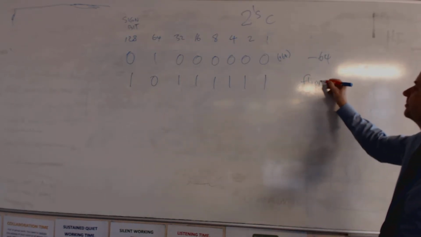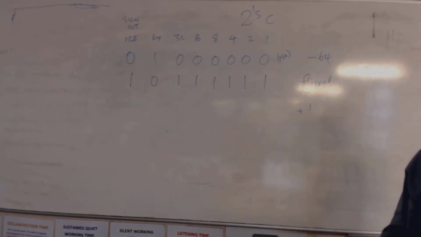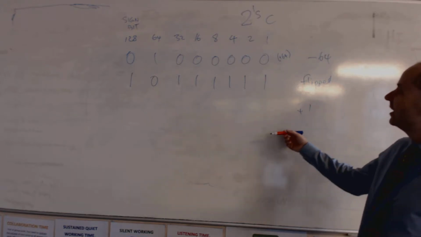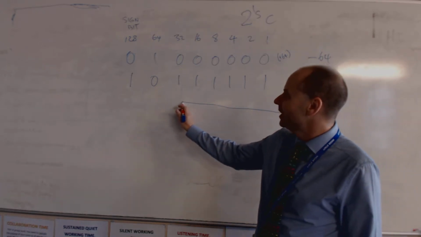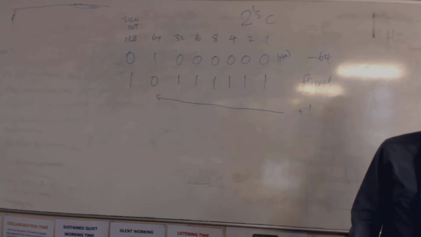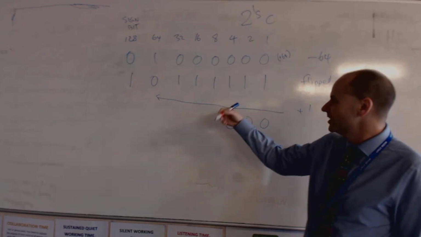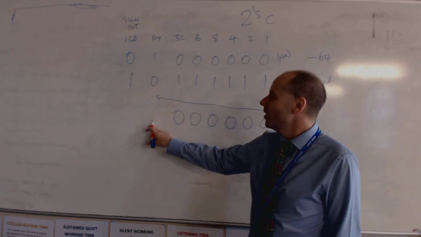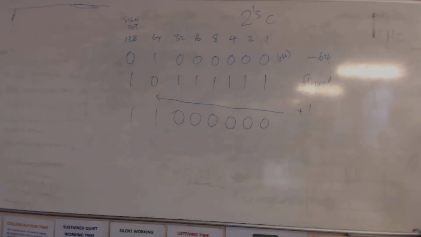So we flipped. Now we've got to add 1. Adding 1 in binary, the easy way of doing that is you move along a bit pattern from the least significant bit until you find a 0. Everything you go past, you make it a 0. You'll see this when you see what the number is. Where you stopped at the 0, you make it a 1, and then just write down the rest of it. So that is minus 64 in 2's complement, but there's a safer way of doing it.